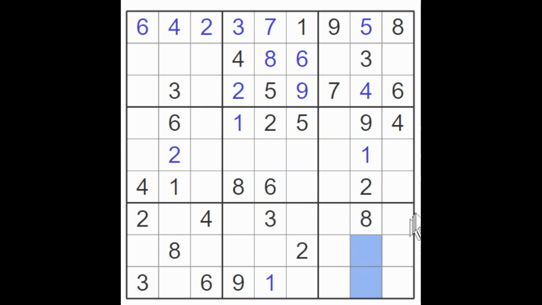These two, of course, now have to be a 7 and a 6. And we do have a 6 in the row, making this a 7 and this a 6. Will that help any? Yes, the 6 here and the 6 here block like so, and the 6 up here blocks like so, making this a 6. So these two squares now have to be a 7 and a 5.